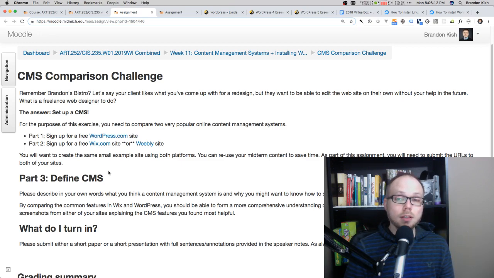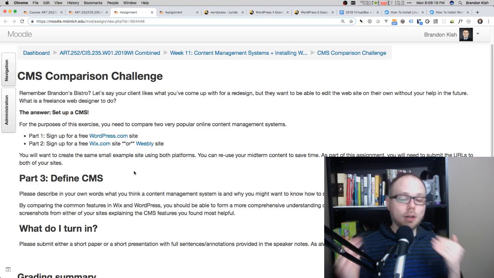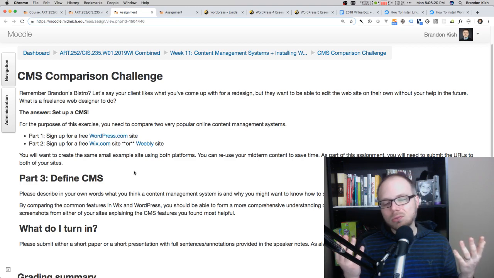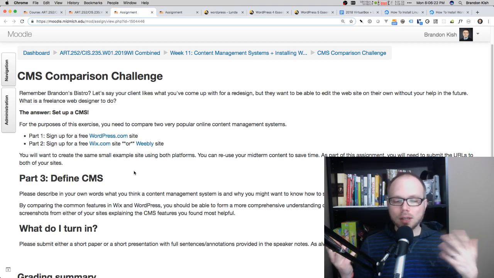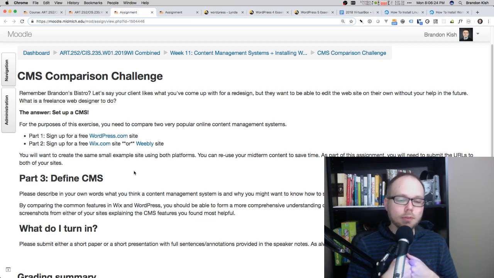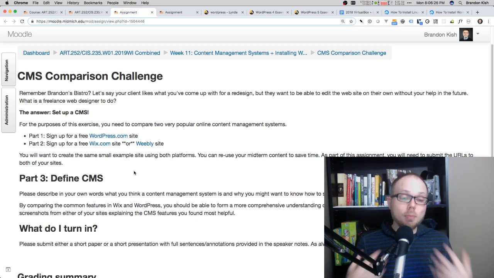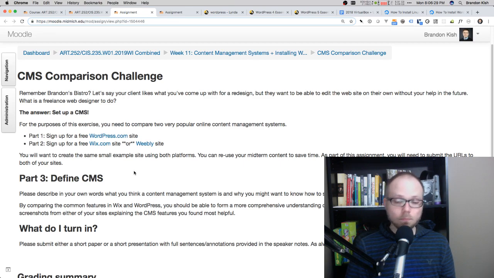And you can have some experience with choosing themes inside of those platforms. I want you to be able to compare and contrast the two, because I think if you compare these two different blogging or content management systems, you'll get a feel for the types of features that draw people in to a content management system.